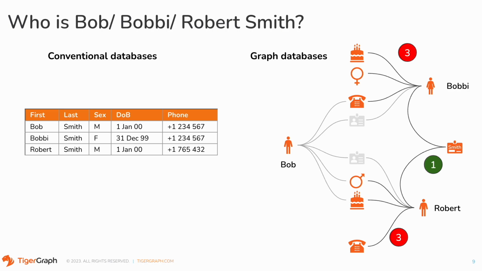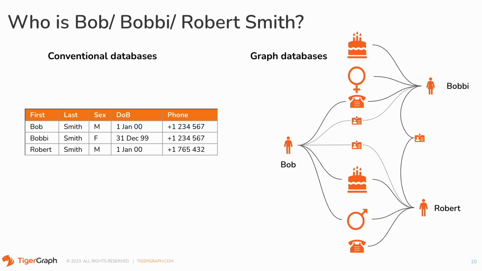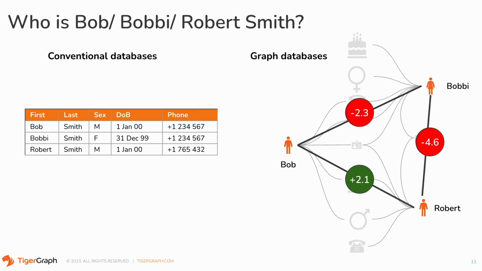Let's go a bit further. A graph database can easily put a weighting on how important a shared attribute is. I've shown this on the diagram by increasing the size of some icons and reducing the size of others. You can add up the average weighted score between each person, and this would support the theory that Bob and Robert are duplicates. In fact, in real life, you're going to be deduplicating between large sets of people. And instead of finding pairs, as in this case, you're going to be looking for small sets of people who are all likely to be the same. Graphs can easily do this using a weakly connected component algorithm, which I've shown on this with a dotted line.